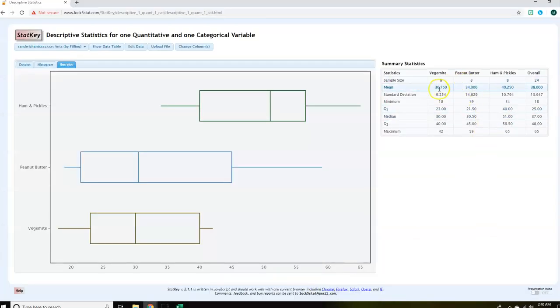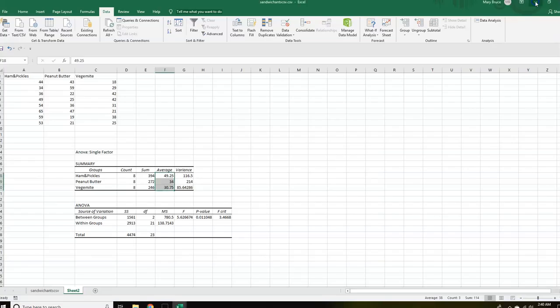So StatKey, 30.75, 34, and 49.25. And yes, that agrees with what we've got right here. It's just not quite as detailed as StatKey, but Excel has also given us the summary statistics, or at least some of them. But here is our ANOVA output down here at the bottom.